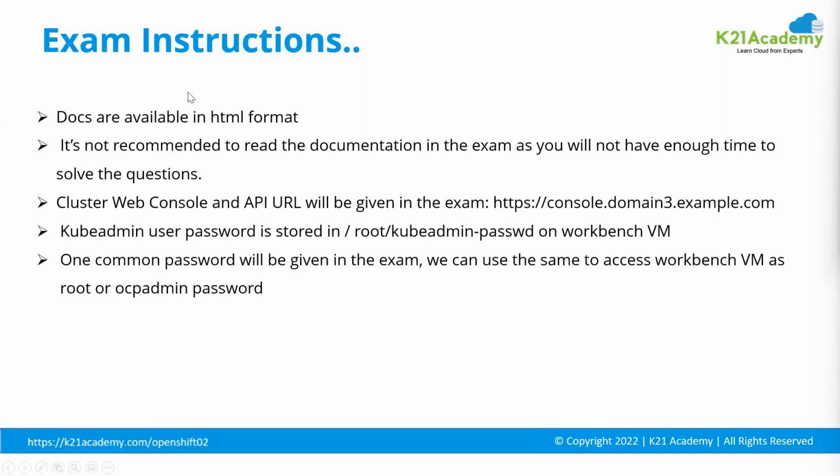Again, they will give you the console URL, console username, and console password. They will store the kubeadmin password in one of the files inside /root. You can copy the password from there. You can either solve your question paper from the graphical console, or you can solve it using the CLI as well. Anything is possible. Whether you solve it in the console or CLI, it doesn't matter. Your final outcome should work. That's it. There is no thumb rule that you have to do it only in CLI or console.